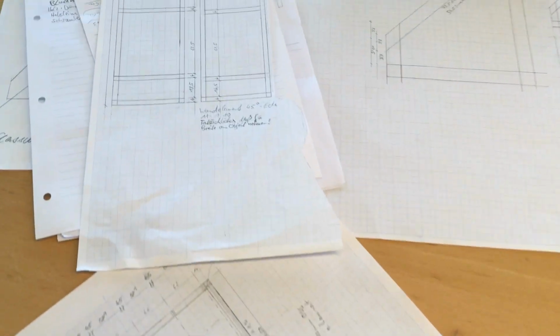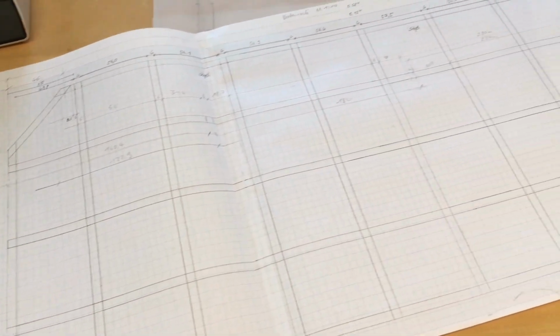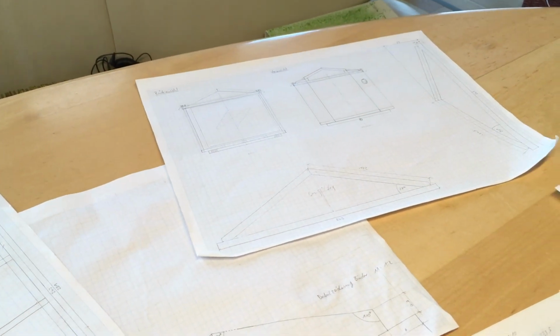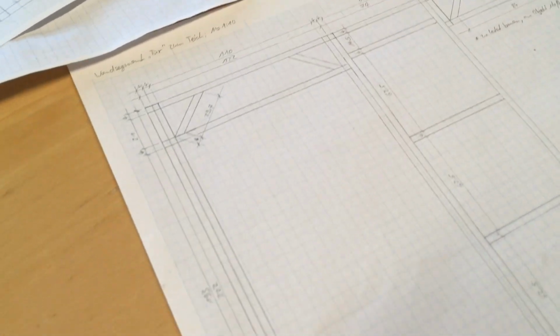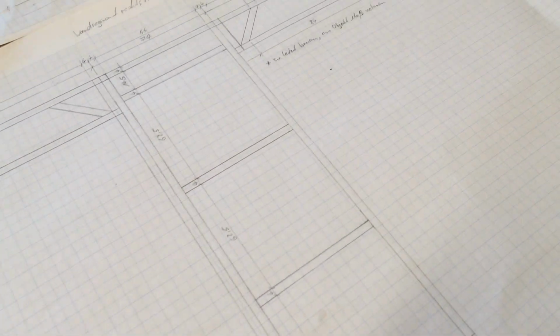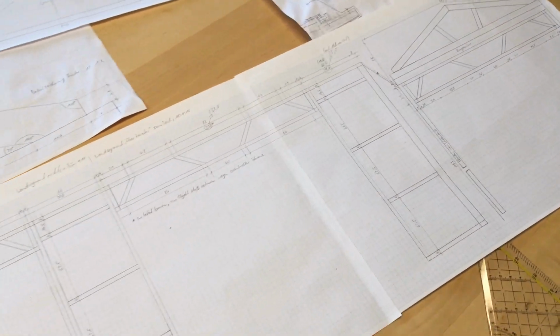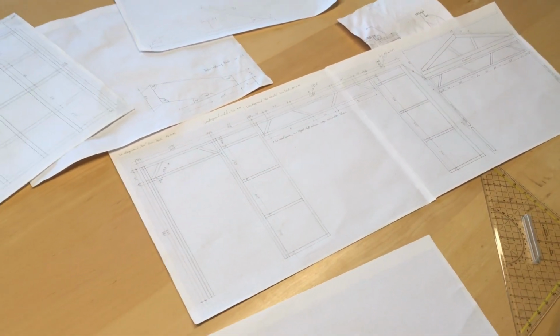Now it was time for me to put our rough concept of the workshop into some usable instructions. To be specific, I drew all the wall elements at a 1:10 scale and wrote down all the measurements that would be relevant to us while building. Some details were additionally drawn at a 1:5 scale if it seemed necessary.